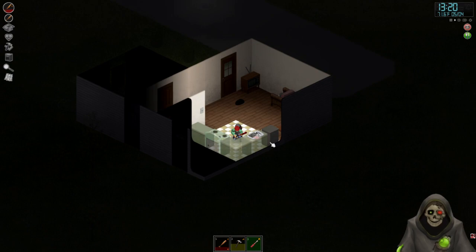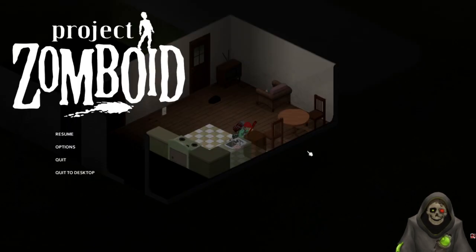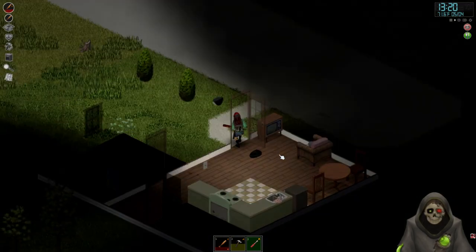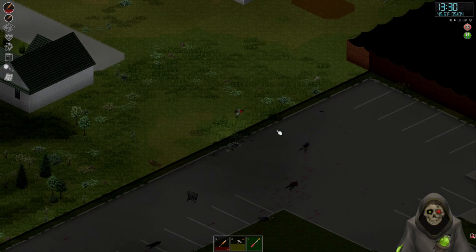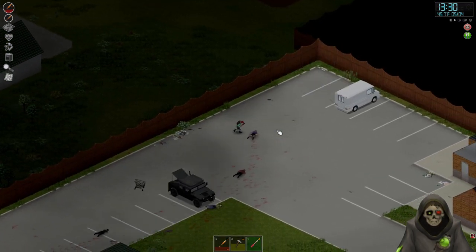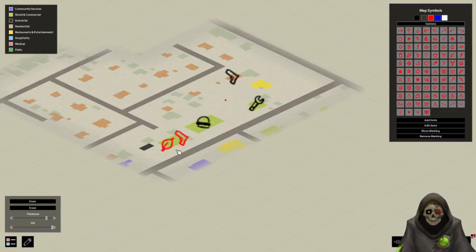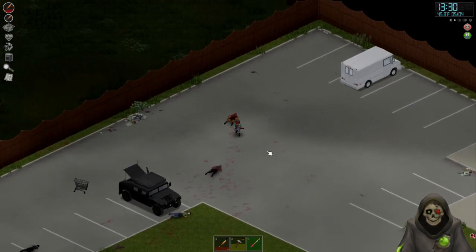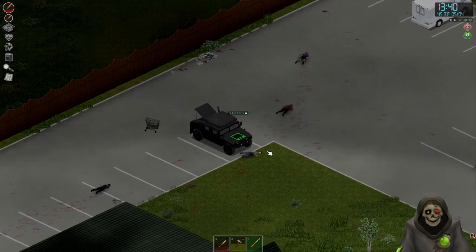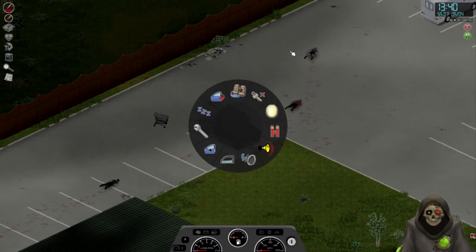All right folks, just finished cooking up the ham that we had in the fridge. I got some ground beef but we are stuffed so not much else we can do right now. We're heading back outside and we're going to jump back over here. We've searched pretty much this whole little area here. There is that little thing down there and another restaurant, plus a store across the street which I think would be useful. Let me hop in here — it's key or electrical one, mechanics two to hotwire. Okay, let's close that.